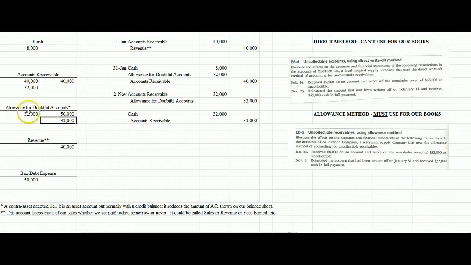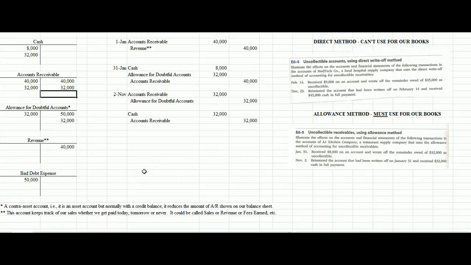So now the balance in our allowance for doubtful accounts is back to the $50,000. We haven't used any of it up because it turns out this guy wasn't a bad account at all. And now that the account receivable is back on our books for $32,000, we can receive the cash for $32,000. Cash is an asset. Assets increase with debits. Accounts receivable is an asset, so it decreases with credits. So now what's the balance in our accounts receivable? It's zero. What's the balance in our cash account? It's $40,000. And we still have our allowance for doubtful accounts full up with $50,000 ready to write off future bad accounts receivable.